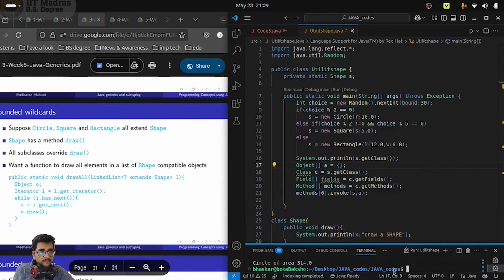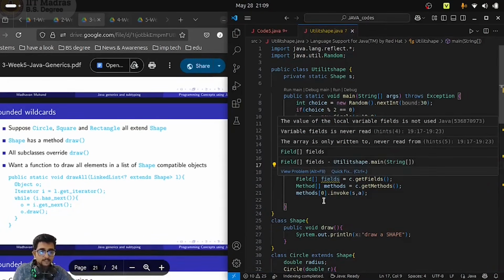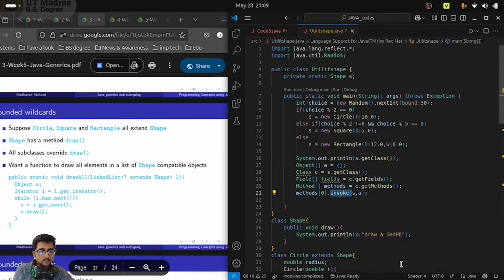We are able to invoke the draw method of each of these instances by using the invoke method of the reflection framework. So you can do this kind of stuff. Without using the object, we can get the class name, the methods, the fields, and all those things. Just play around with it. I'm not discussing each of the things discussed in the slides. Just write it in this code and you will get the results accordingly.